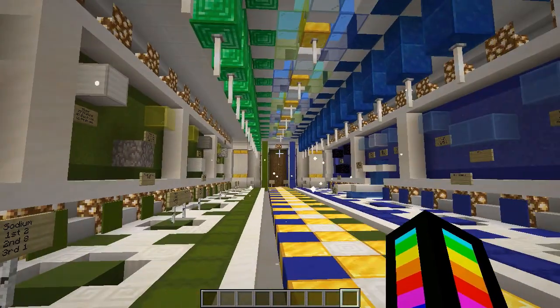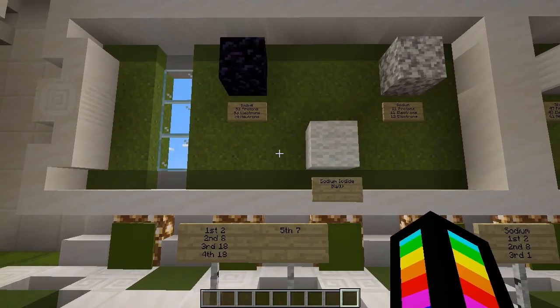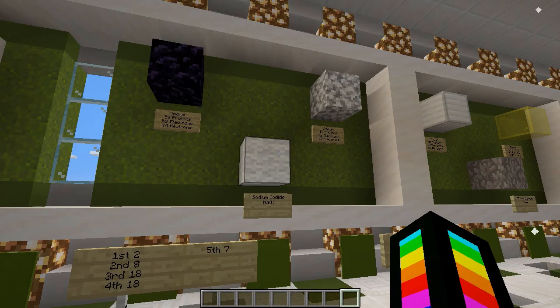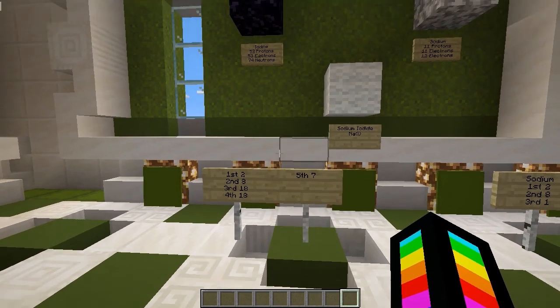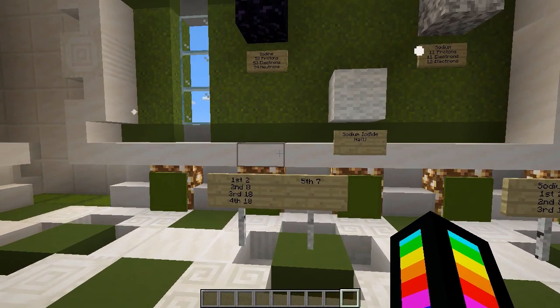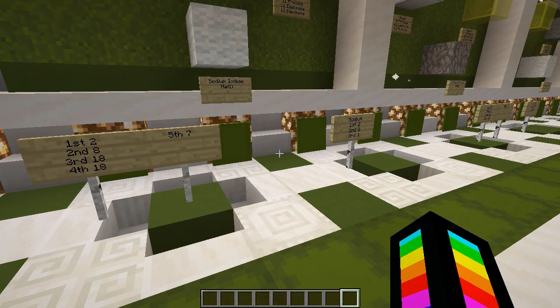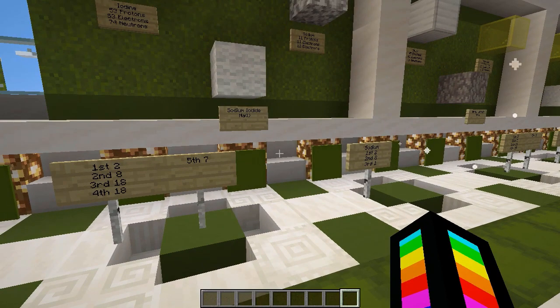First, iodine, we got him from there. He's back on top. And sodium, don't forget our best buddy, sodium. Iodine: first is 2, second is 8, third is 18, fourth is 18, and fifth has 7. Sodium has first 2, second 8, and third 1. And what we have here is sodium iodide, NaI.